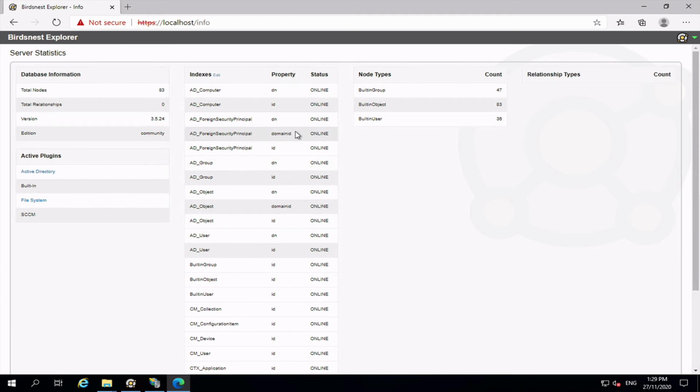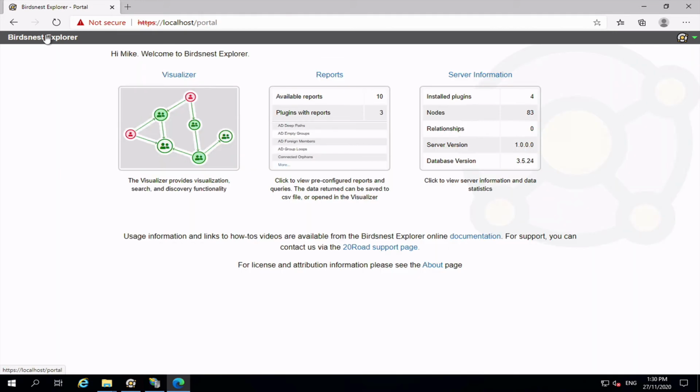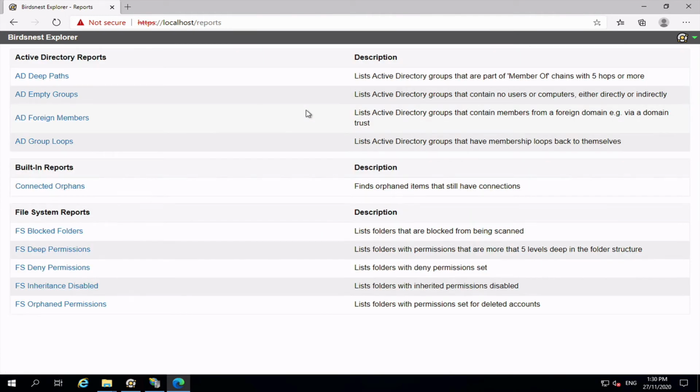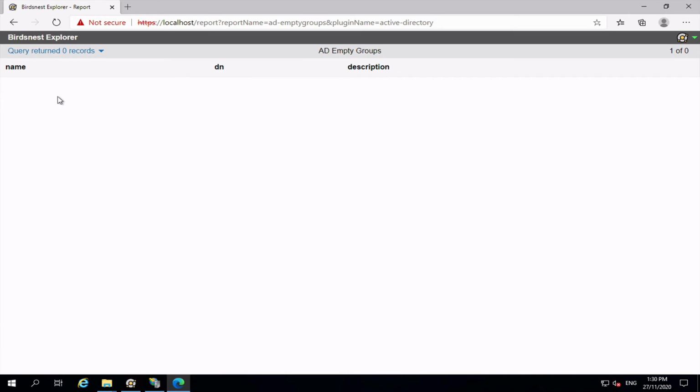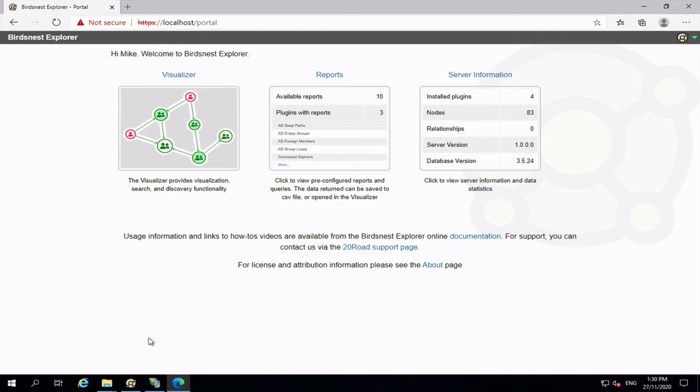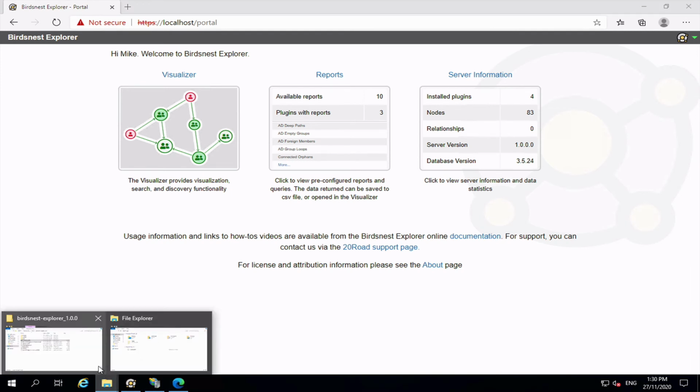And the other thing worth noting is the indexes. This will become especially important if you start writing your own plugins or ingesting your own custom business data. This type of thing will be covered in a later video. So the main other thing is that there isn't actually any data in here yet. So we've configured it all, but there's nothing really that we've ingested of any particular use yet. About the only thing we might see, even the AD empty groups is empty. So now what we need to do is run a scan.